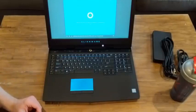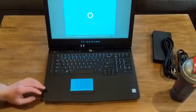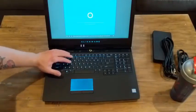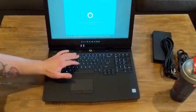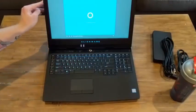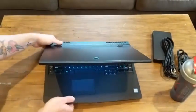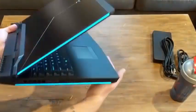One thing that they haven't grown with the times is they do zone RGB, which is totally fine, and all that means is there's not individual key backlighting. It'll just be different areas. So you know how Razer does the fancy little Starlight individual buttons as you press them RGB? This won't do that, but Alien Effects does still integrate with all of this. You have your side lighting, your Alienware head on the back lights up as well, and on your sides. So there you have it.